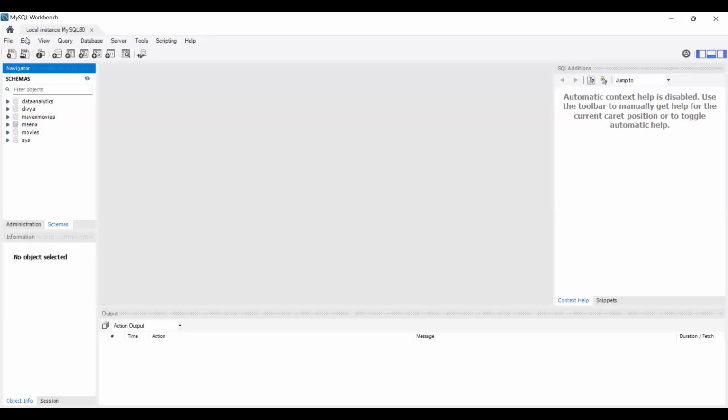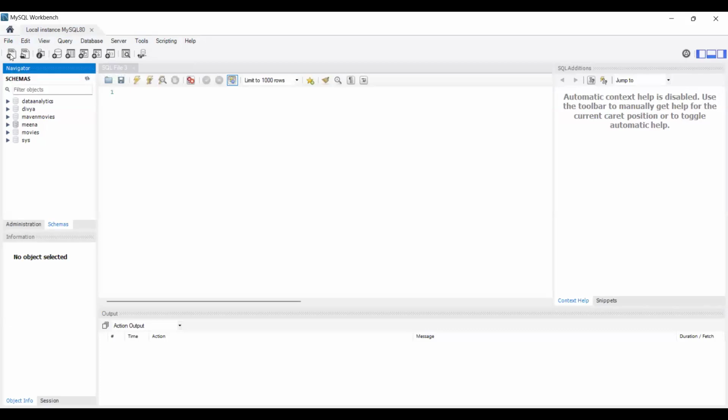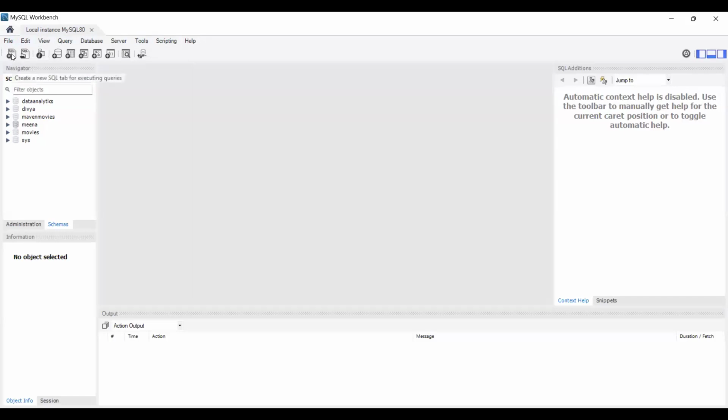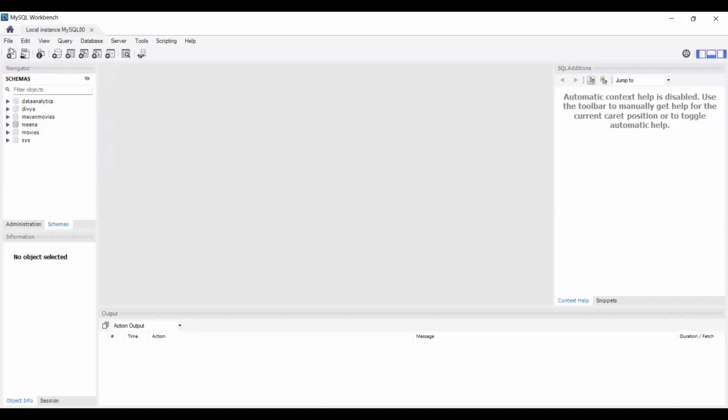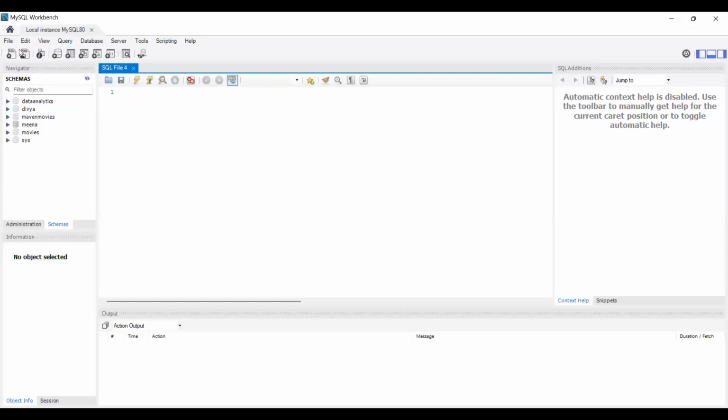Right? So here, below the file option, we have the menu bar, right? Below the menu, we have one plus SQL icon. If I click here, one editable page will come. This is basically a SQL file. This is the place where we need to write all the SQL queries. If you want to close, we can close from here. If you want to open, from File also, if we click on File, there is something called New Model. From there also we can open, or else directly we can see the icon here at the bottom of the file. If I click here, the page is opening for me.